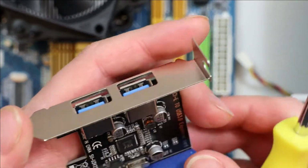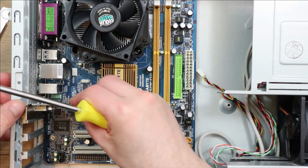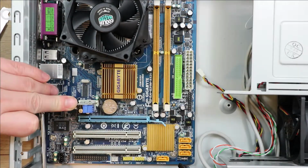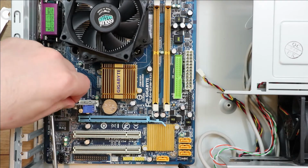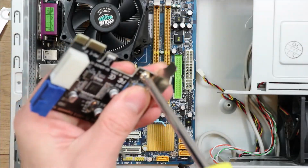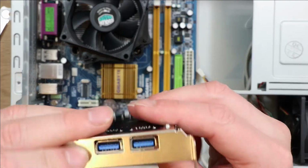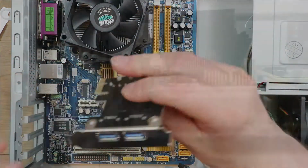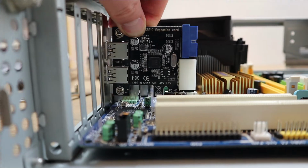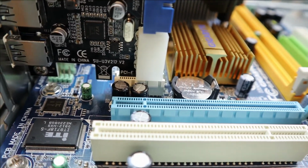Just slacken them off a little bit. I think what I'll do is put the card in and try and get it in a good position and then see if I can tighten the screws up. And I'll just tighten these up now. The ports have just gone into those holes a little bit, so you can see there it's moved along quite a bit. It's also slightly angled, so that sits in quite nicely now. It's at a very slight angle, but once that's been bolted down that's much better. The PCI edge connector's not popping out of the socket now.